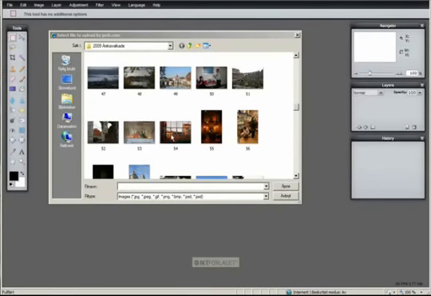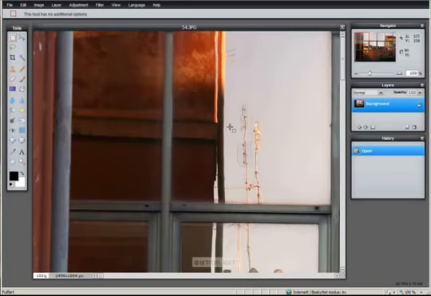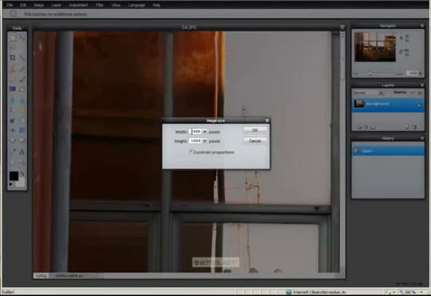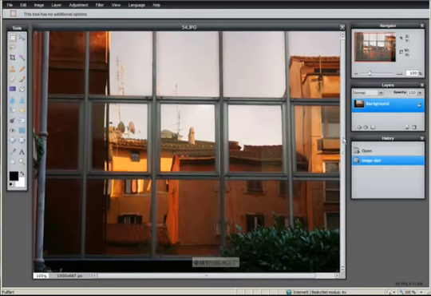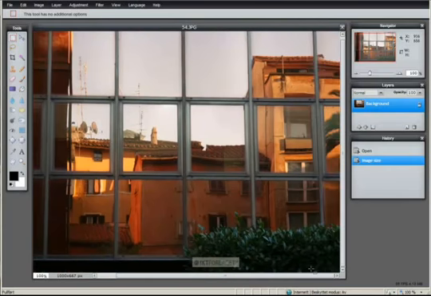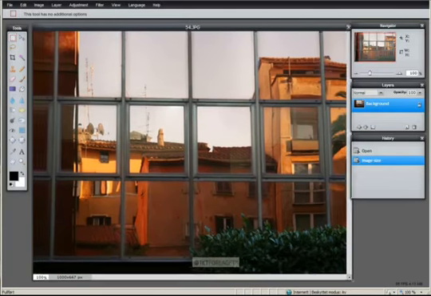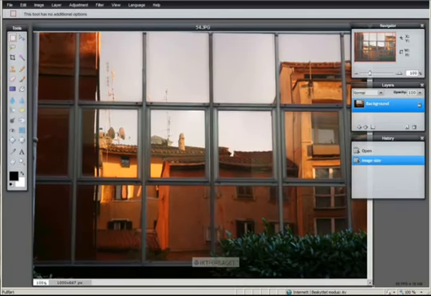In this video I'm going to open up another picture from Rome, and I want to make it smaller because it's very high on pixels, so I just write 1000 pixels, and as long as the constraint proportions box is checked, the height is automatically adjusted as well. Okay, so now I can see almost all of my pictures. I can use the scroll bar on the side here. I can move the cursor down in the right corner, click here, and I can make it a little bit bigger. So now I see the whole picture.